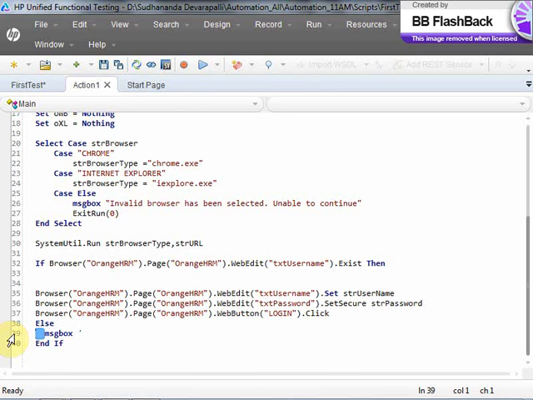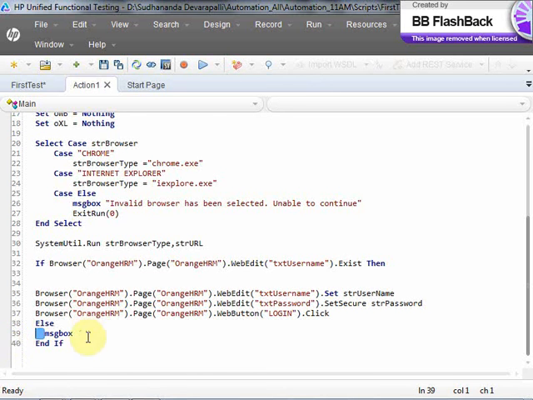But why did we use message boxes in VB script? Because we have to see the output manually, and we didn't have any reporting format in VB script. So the message box is one of the reporting formats for us to understand what the output was. But the tool gives you the option for reporting.